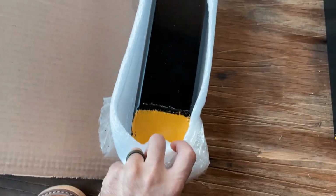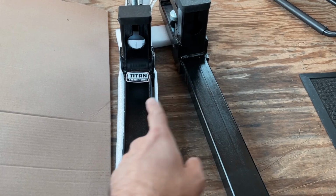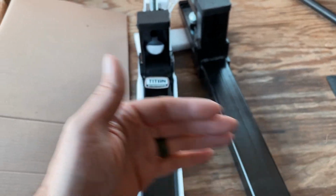Overall, the packaging is actually really good, the way that they wrap each piece. This box right here, I got the cross piece that goes between the two to keep them steady with one another. Sneak by the tractor.